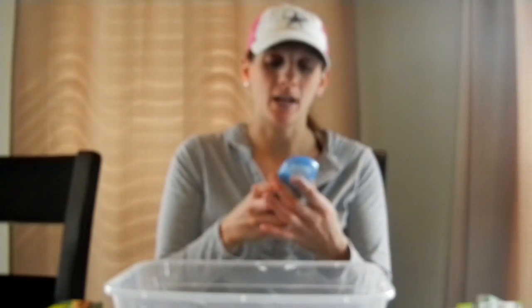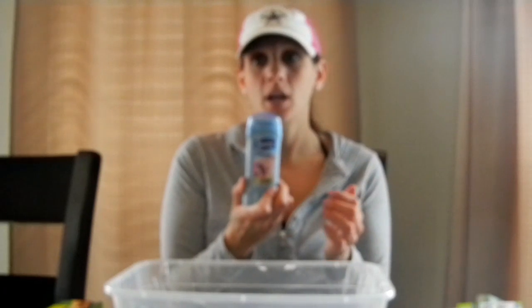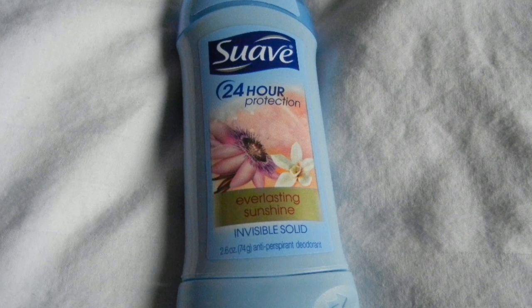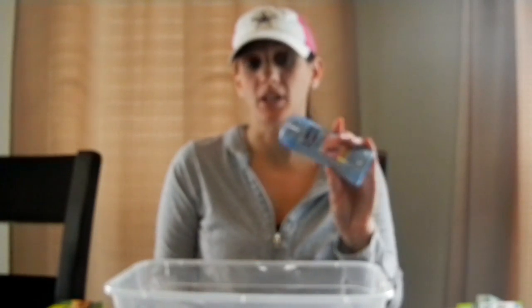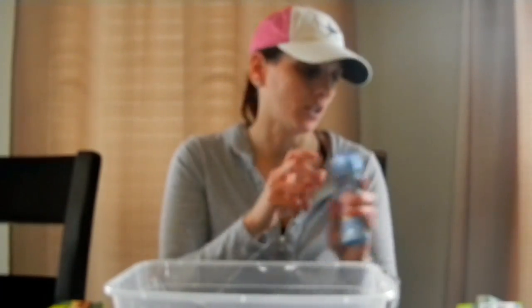And then I picked up a 24-hour protection deodorant. It's just one of those things you should probably have if you're sweating. You just have some of those days where maybe you sweat more than you do other days. I just think that this is a really good item to have on hand. You never know when plans can change and you don't have time to go home. Here you go.